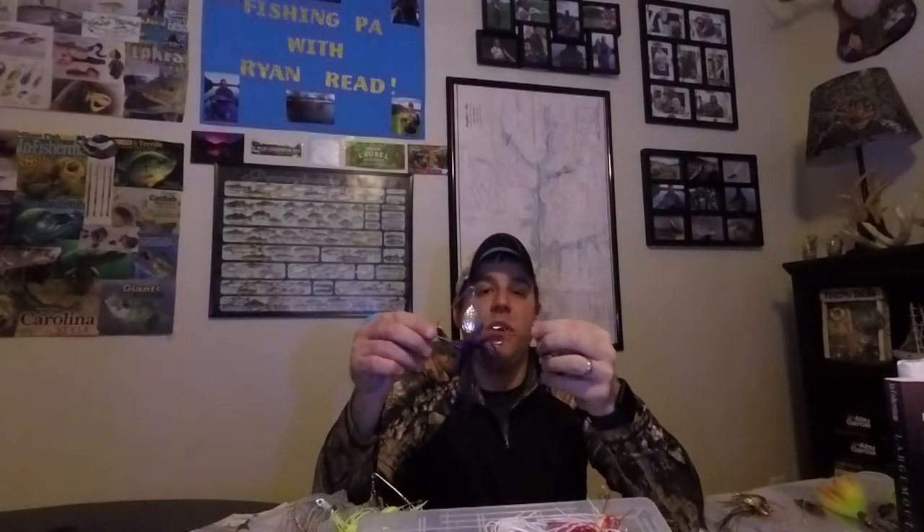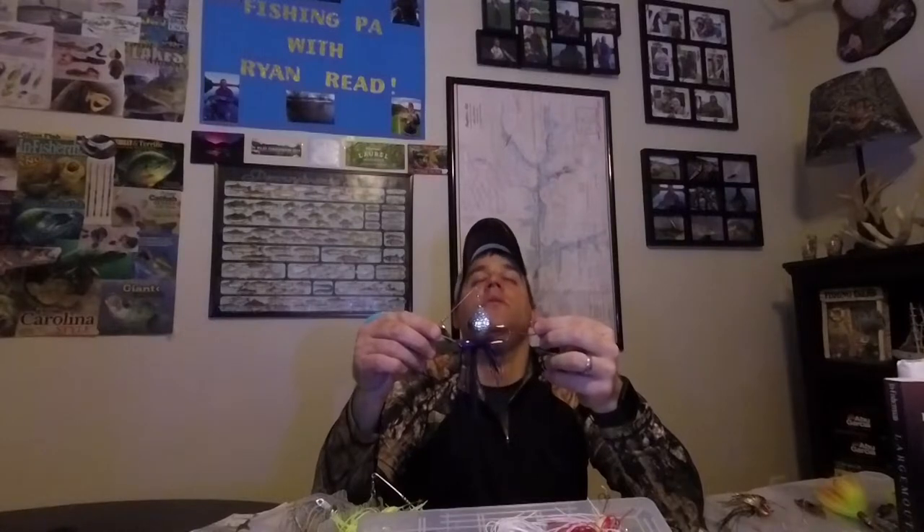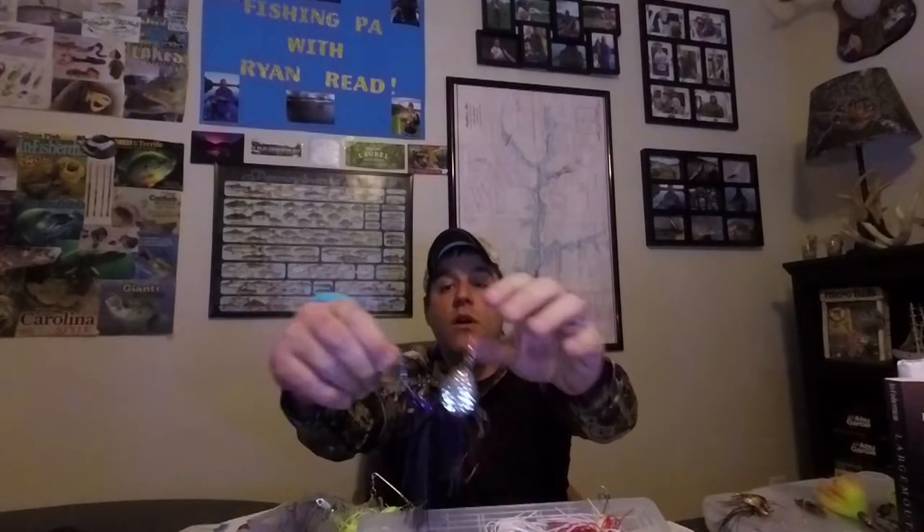Is it really important to throw a trailer hook on your spinnerbait? Absolutely yes. That little simple hook increases your hookup ratio by 50%. Why wouldn't you increase your hookup ratio by 50% just by adding a trailer hook? I tend to like the Gamma Gatsu or the KVD - by the way, Kevin Van Damme, thank you for your trailer hook, it's caught me a lot of fish. They sell little plastic tubing that will keep that trailer hook on, or you can buy rubber bands for 99 cents, cut them up, and put that on there. Bottom line: check out the trailer hooks.